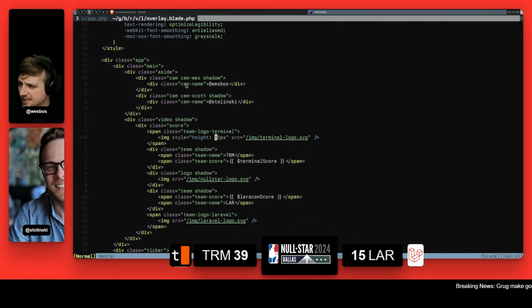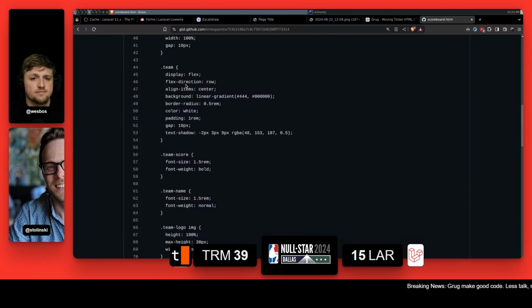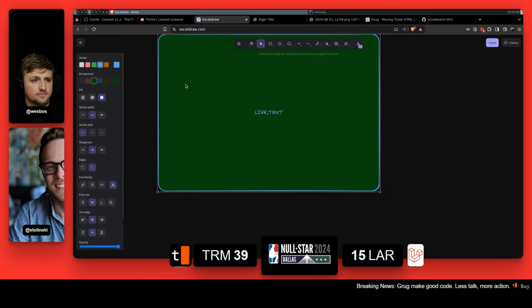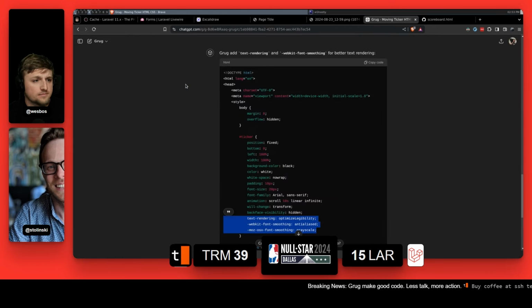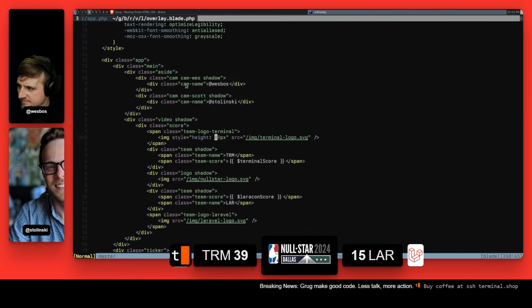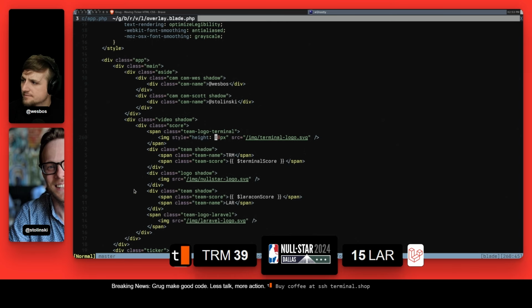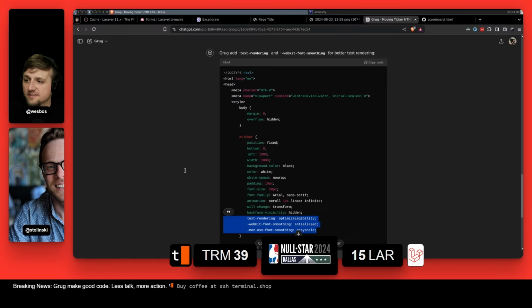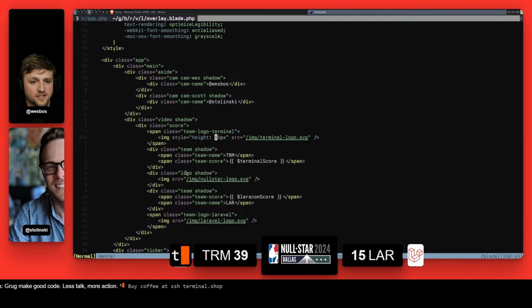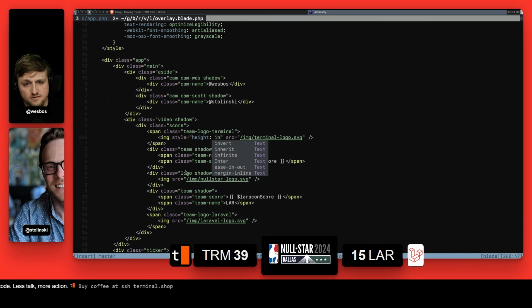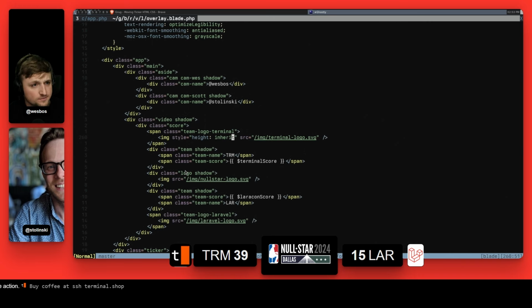Does that look good now, chat? Doesn't look right, does it? Or I don't know. Height inherit sets the parent's, but does the parent height right here, inherit like this.